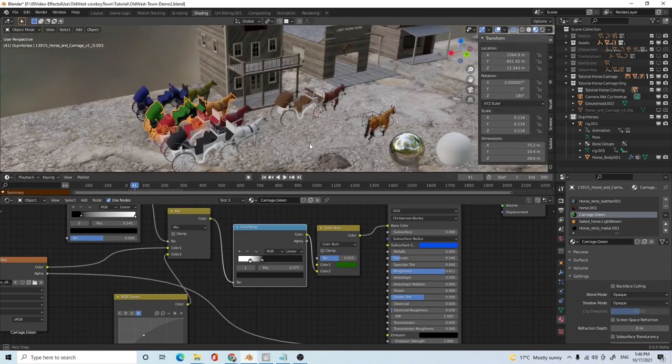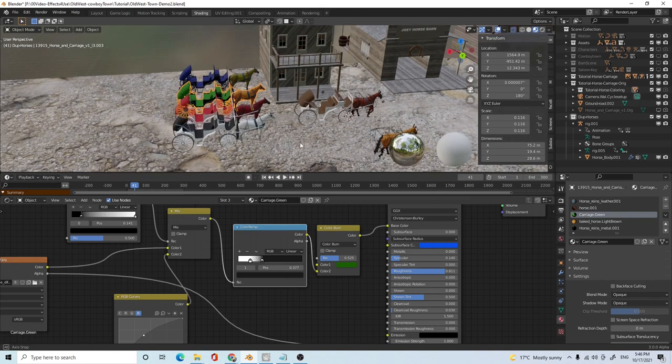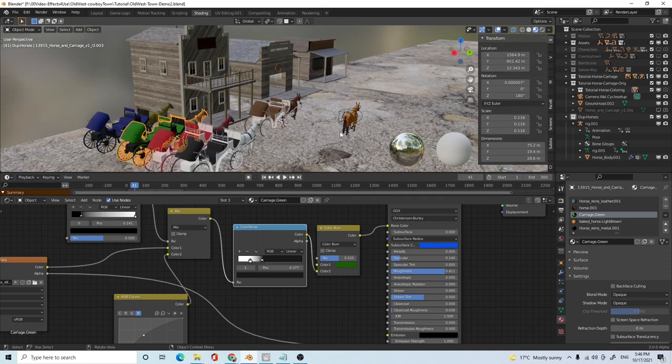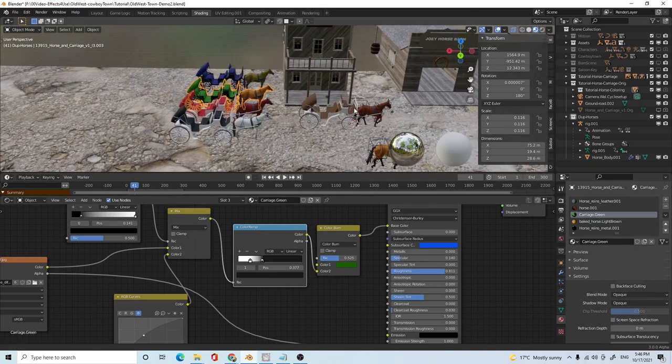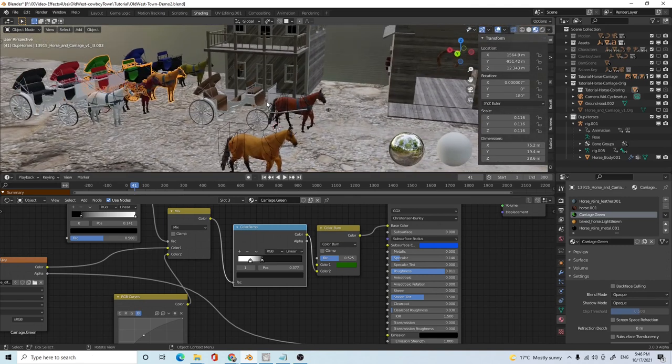All right, so I'm not a specialist in nodes, but in terms of simple setup, coloring and all that, I can do quite a bit. But otherwise, these are the little tricks that you can consider for setting up your assets before you build the scene that I will show in the next tutorial.